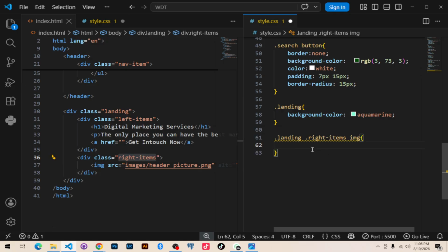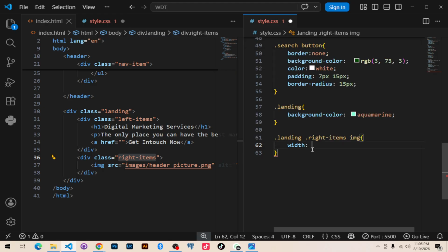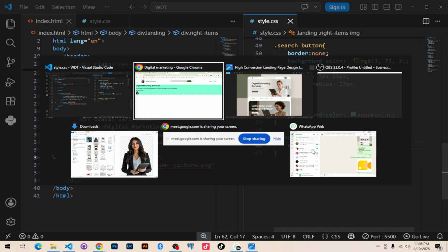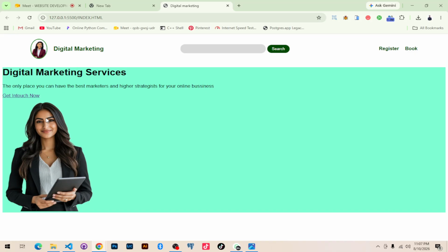What do I want to do to that image? We say the width should be something like, let's say, 50 pixels, and let's see what happens. That becomes small. Make it a little bigger, to let's say 100 pixels. That's grown, but not enough. Someone will choose like 300 pixels and see. That's okay now. We can keep that.